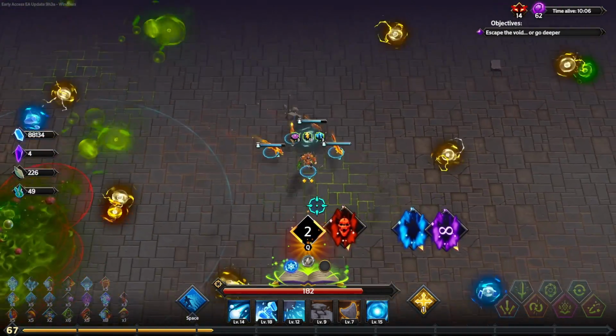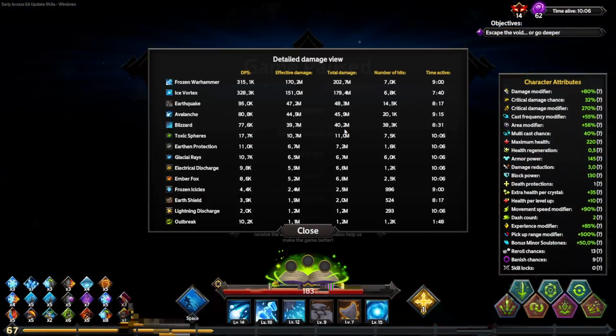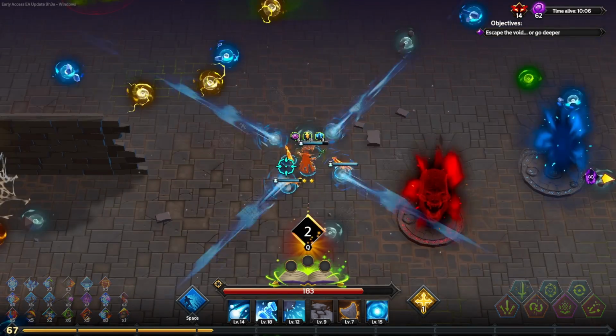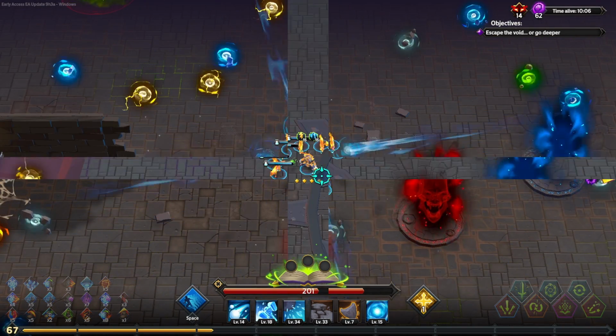But there we did 10 minutes, guys. Let's get straight into the next area. But first, look at the skill breakdown. So Frozen Warhammer and Ice Vortex in the lead there, with Earthquake not far behind. But we'll see at about Overlord 3 or 4 just how strong this gets. So we'll see you there.